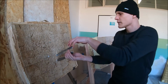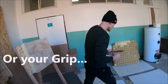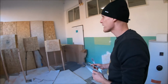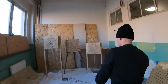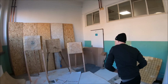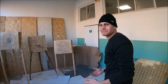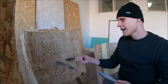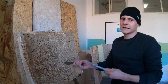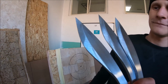Sometimes you have to adjust what you're doing with your fingers or wrist. It always depends on that. So let's give it one more try. Now I hope to stick them all three. Yeah. And that was much better. Like I said, for military half spin, I definitely prefer the symmetrical knife. But with this, it works as well.